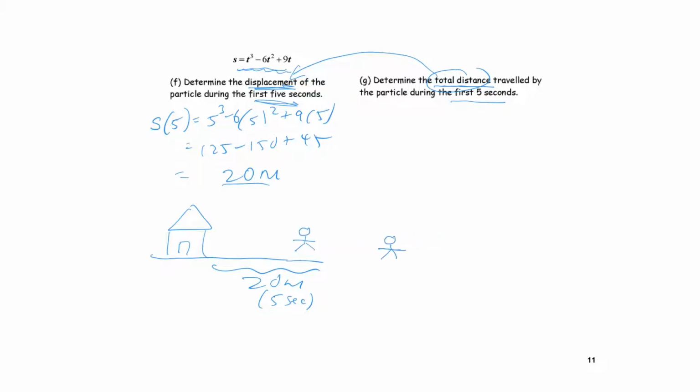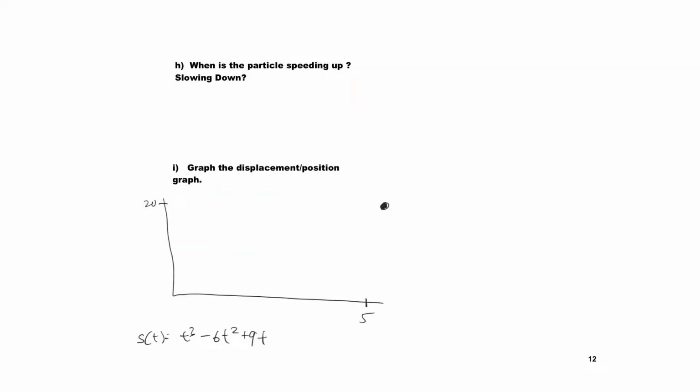So who knows what's happening in between? We need to investigate what happens to this person. Is the person standing just to the left of here? We don't know where this person is and what's happening within those 5 seconds. So to address the distance traveled within 5 seconds, let's figure out what happens at the beginning. What happens at time 0 over here?